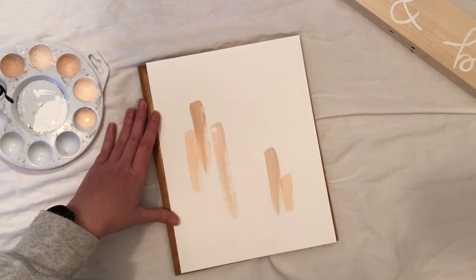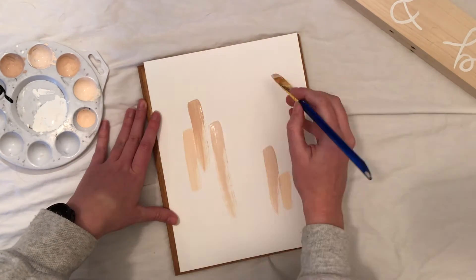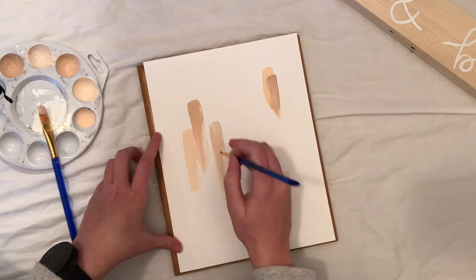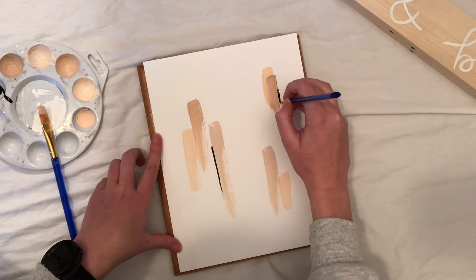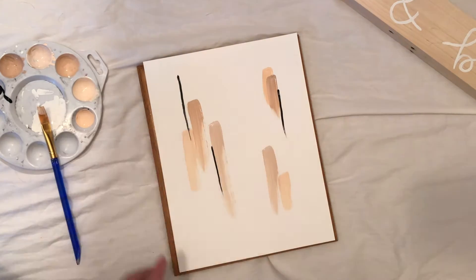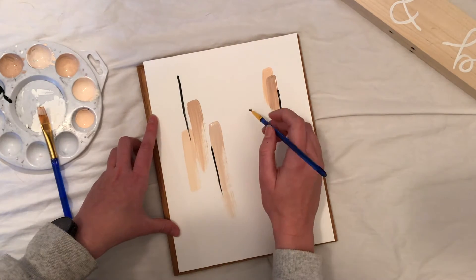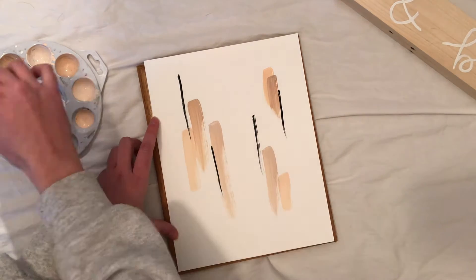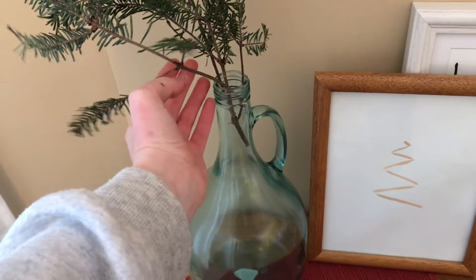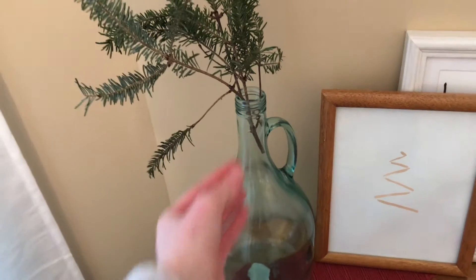This DIY is a little painting collage — I painted some brushstrokes and also painted a little Christmas tree. The Christmas tree is some really simple line drawings. I did not film it; I filmed another part and it looked really ugly, so that's why I have this new painting. I had these frames lying around, just popped them in the frames, added a little vase with some greenery, lit some candles, and there we go — I think this is a cute little corner.